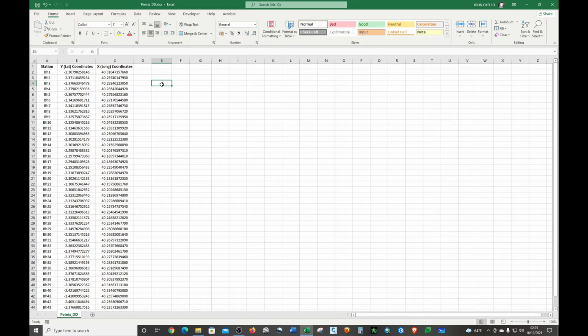Whenever you have negative latitude, it means we are in the southern hemisphere, and whenever you have positive latitudes, it means we are dealing with coordinates that were collected in the northern hemisphere.